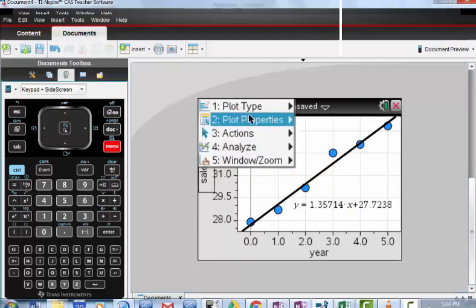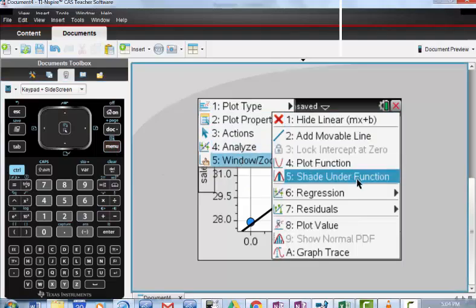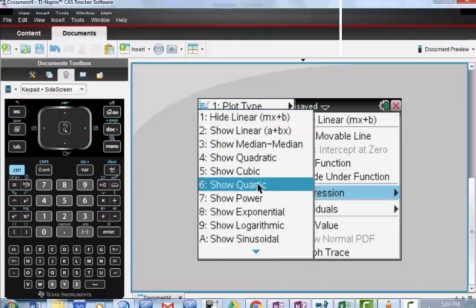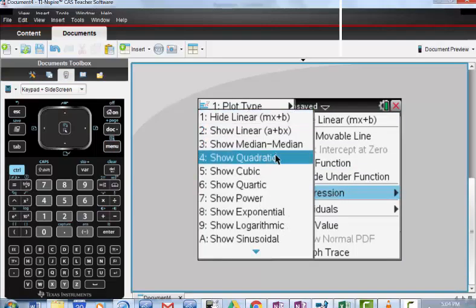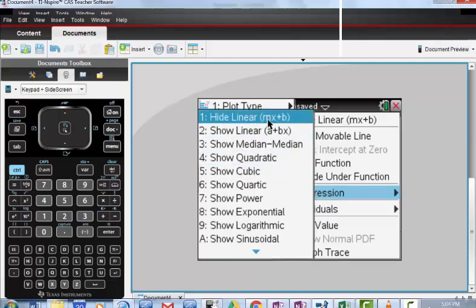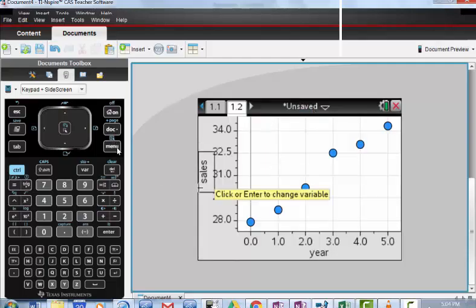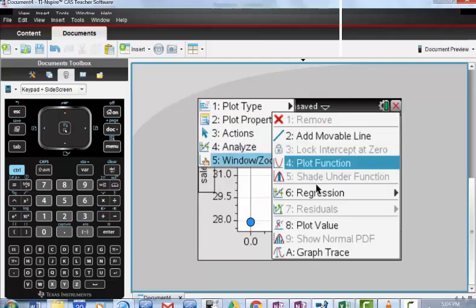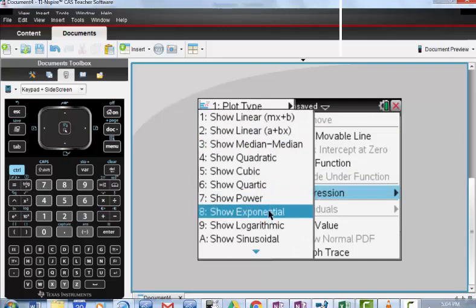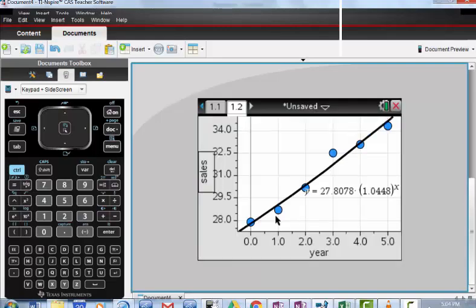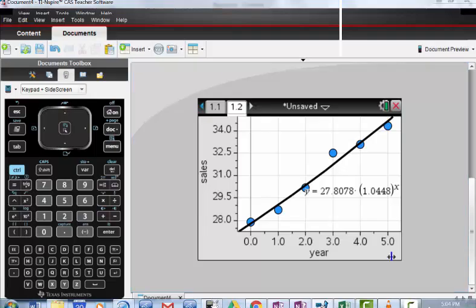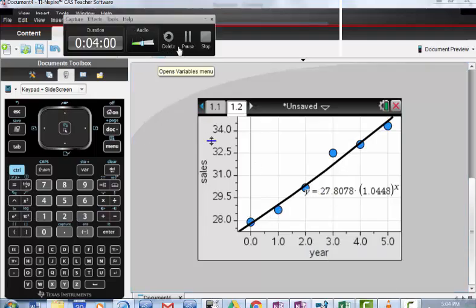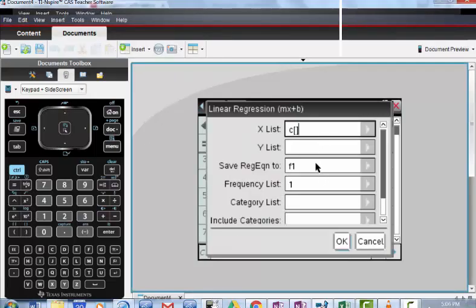Say I did not want to do that. Say I want to see how well my exponential model fits. Let me hide my linear, and now let me go back to Analyze, Regression, and see how my exponential fits as well. Then we have to figure out which one is actually better.